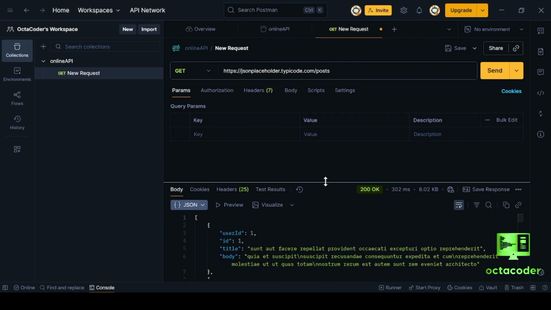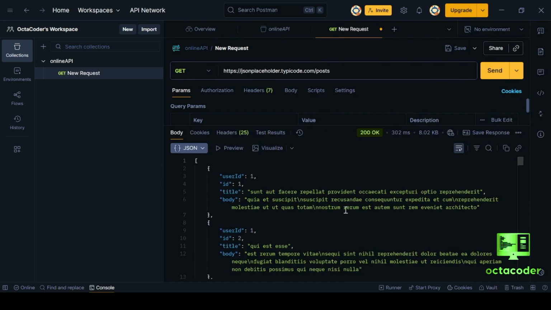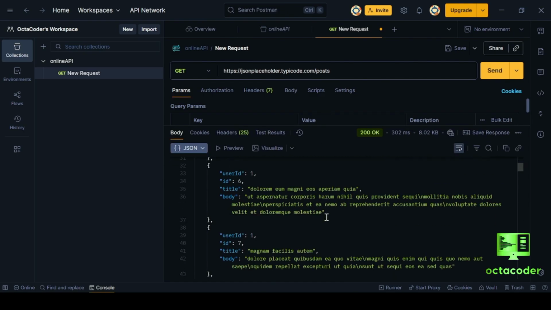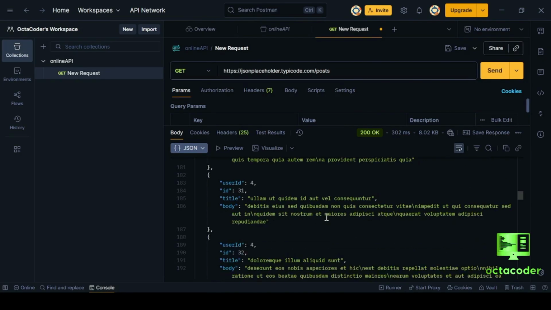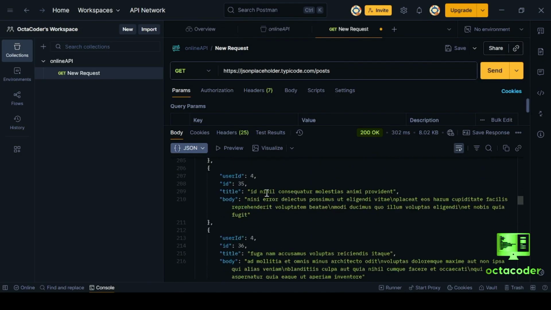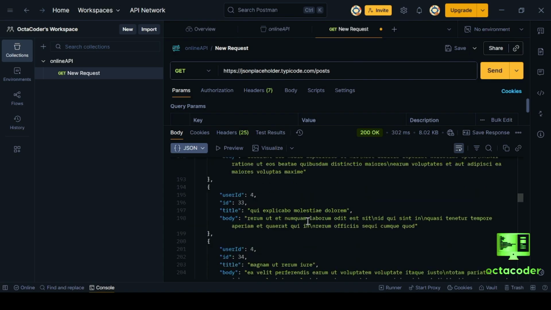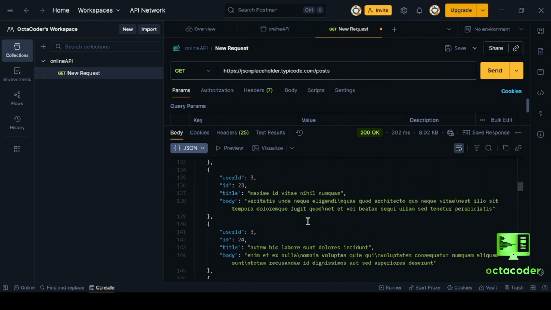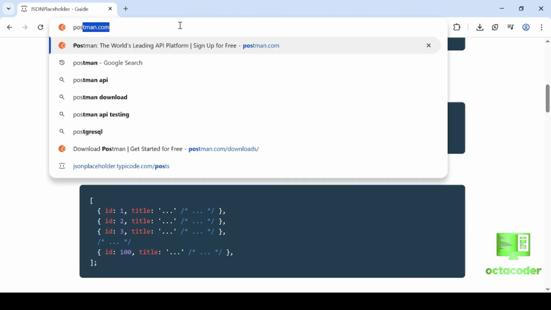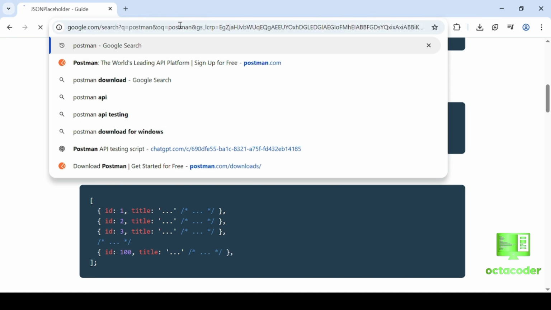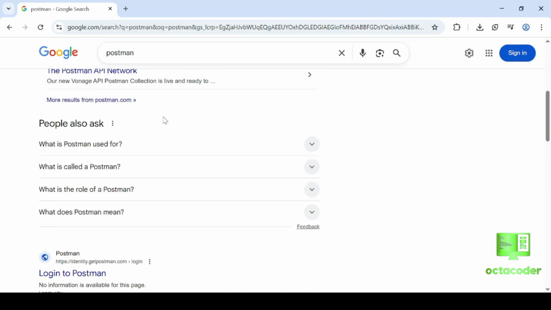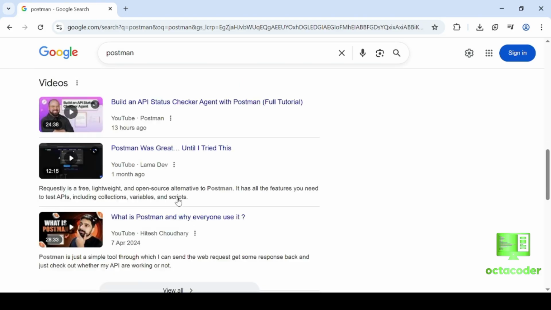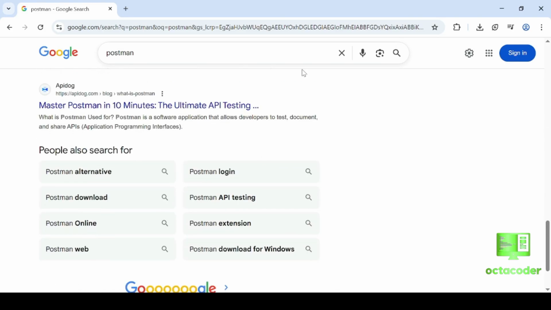Boom! We got our response instantly. All the data we saw earlier is now visible inside Postman. See, scroll down, all the data we have is here in JSON format. Great! If you think about it, Postman works kind of like a search bar. When you go to Google and type something in the search bar, you get a list of results related to that search. So what is this? It's all data, right?